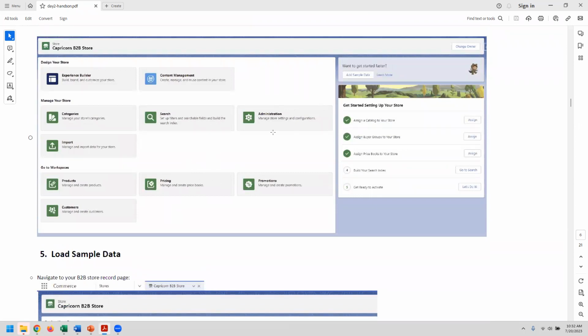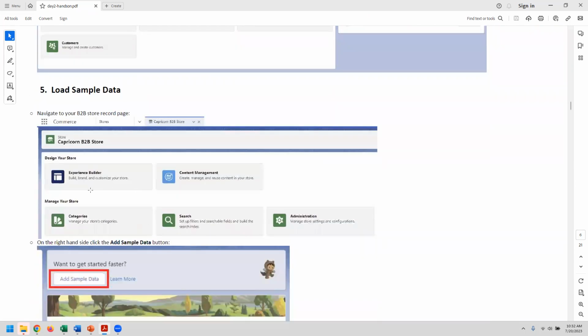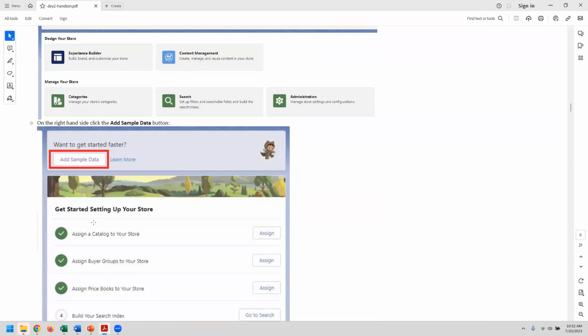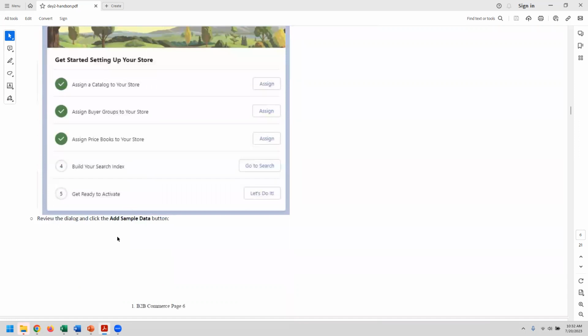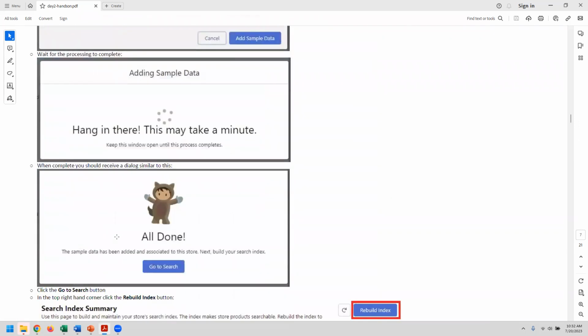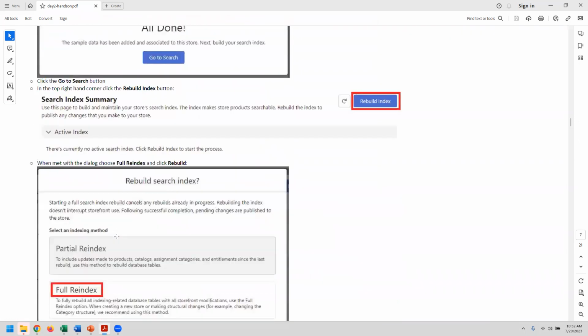This is the main page where, initially for this particular store, you can just add some sample data. So let's say I added some sample data. Sample data will give you some initial dummy data for catalog, buyer group, buyer price book, and so on, that you can review and see if it is working or not.